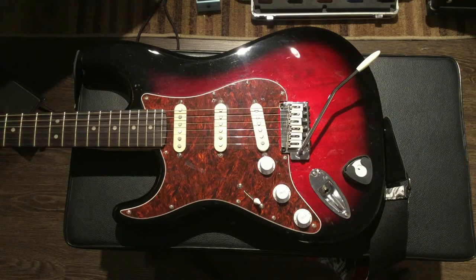Welcome back. So today we're going to talk about setting up your pickups on your guitar. Doesn't matter if it's a Strat like this one, or if it's got humbuckers in it. Doesn't matter if it's got HSS, or HHS, or HHH, or whatever. Whatever guitar you have. I just drew this here as an example. It's a pretty guitar. I like it.